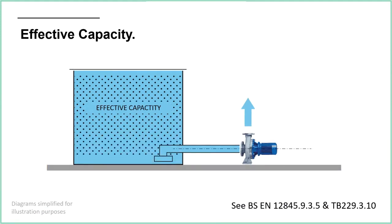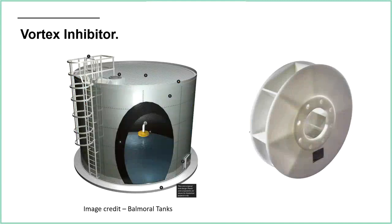Things you can do to improve the effective capacity is, one, to use a vortex inhibitor. You're turning the pipe down so it's pointing down, and that's what a vortex inhibitor looks like. What does it do? It inhibits vortexes. It basically stops the water from spinning. I don't know massive amounts about this, but when the water starts spinning, the water level bends down at the top. I think essentially the water level becomes unstable, and when the water level becomes unstable, there's obviously a risk that it will start dragging air through the pipe. So the vortex inhibitor stops the water from spinning, as it would down a plug hole. When you've just had a bath and you pull the plug out, the water spins round. So this is going to stop that from happening, which means again we can use more of the water.